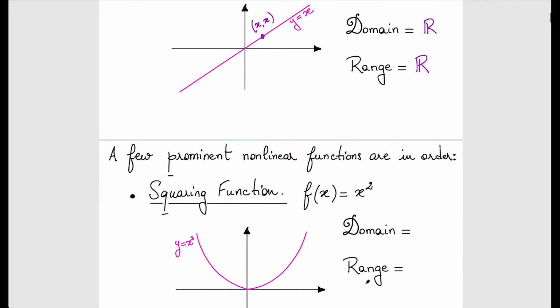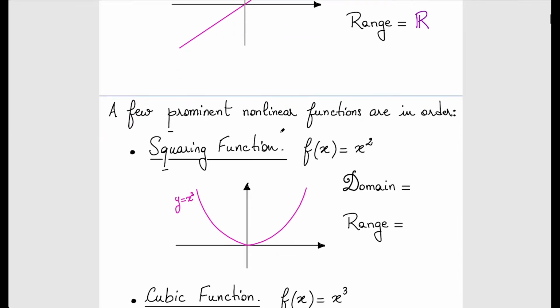Let's now move on to nonlinear functions. Nonlinear means functions that are not linear, so functions that do not look like y equals mx plus b. So the power of x is not 1. For example, here the power of x is 2. So this is nonlinear, and this function is called the squaring function. The output is produced by just squaring the input, x being the input, so the output is just the square of that input.